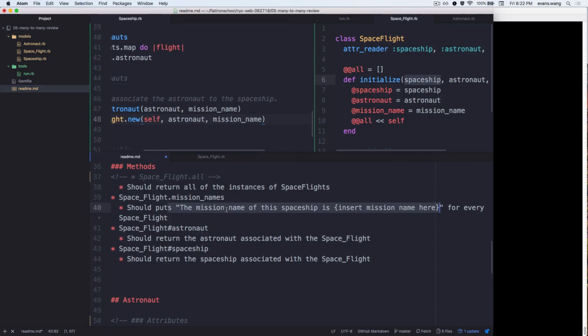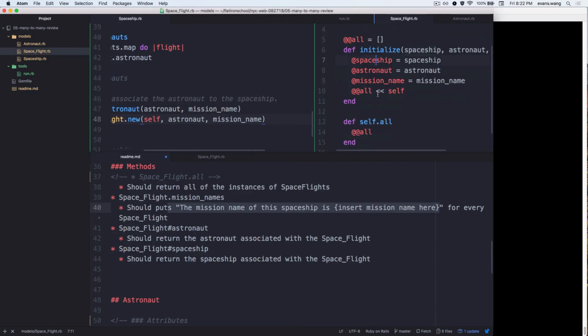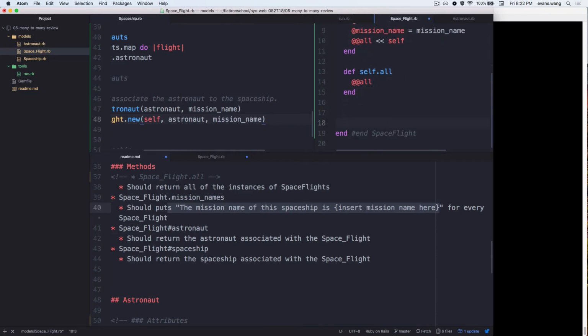I would make a puts phrase and then do the actual work in between: find the mission names for the spaceflight in the sentence, get that array, and put it in the sentence after. This one's a little weird. Does anyone want me to actually go through it or no?